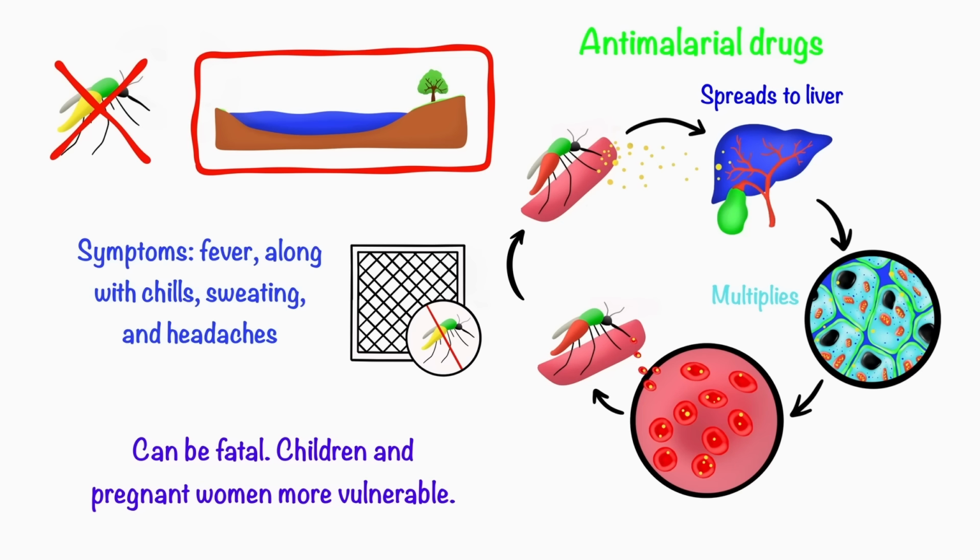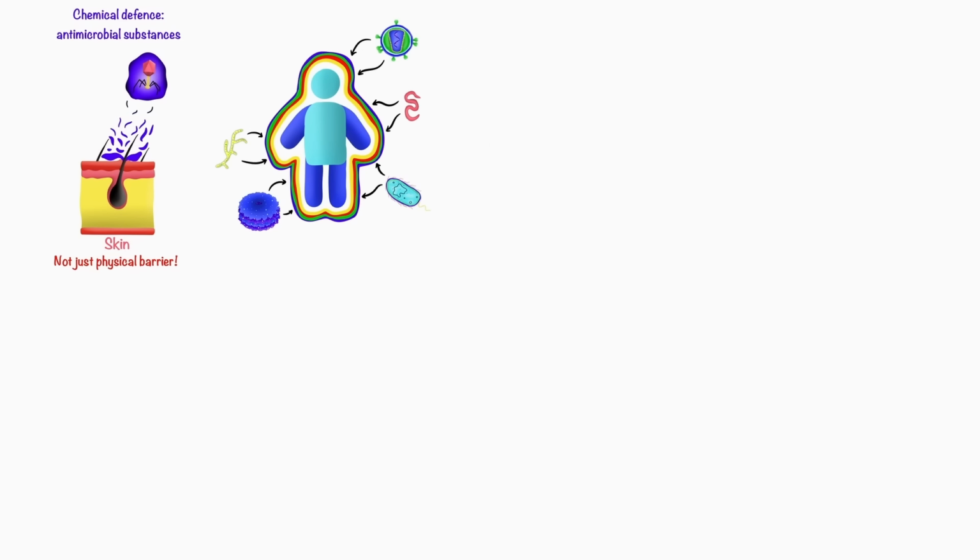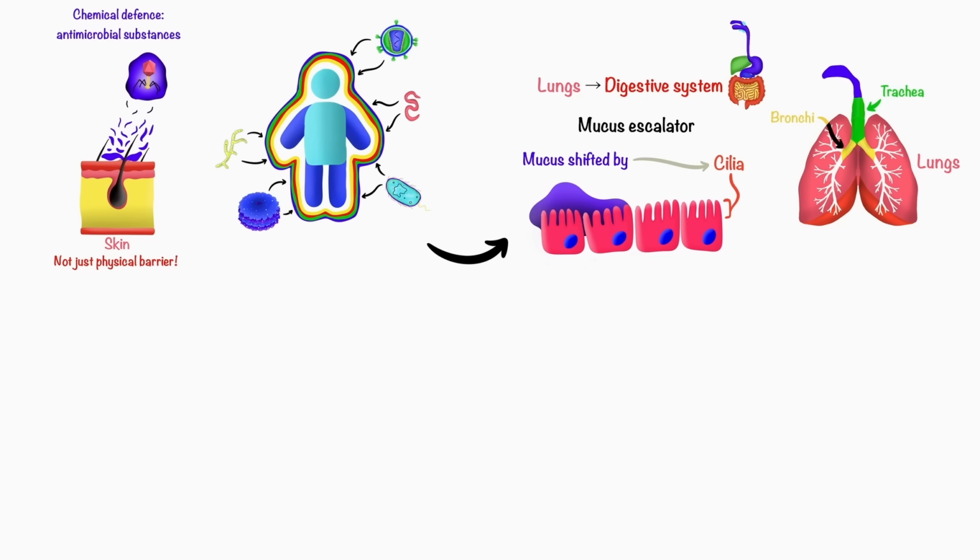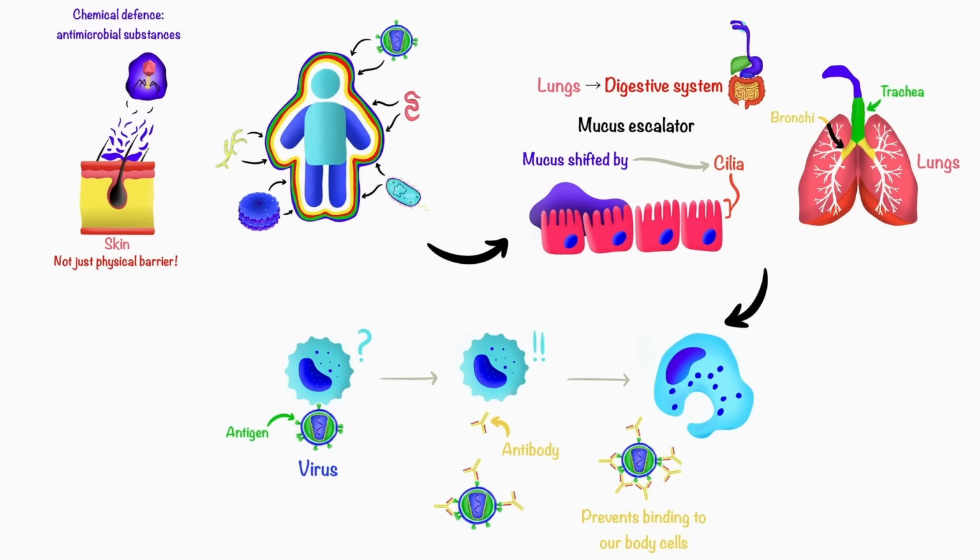Understanding these disease examples helps us appreciate how different pathogens affect living organisms in various ways. It also highlights the importance of prevention. Today, we're learning about the body's non-specific defense mechanisms, the barriers that stop pathogens entering in the first place, then examining what happens when pathogens breach these barriers and enter the body, and finally exploring how our immune system specifically targets and destroys different types of pathogens.